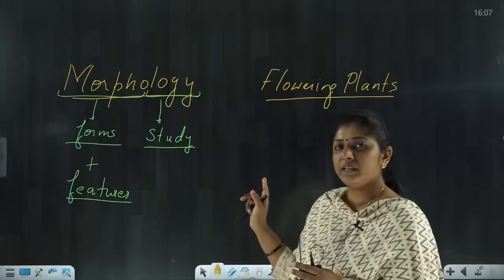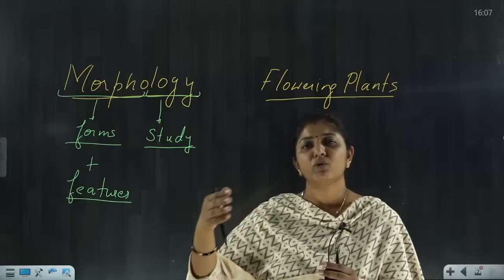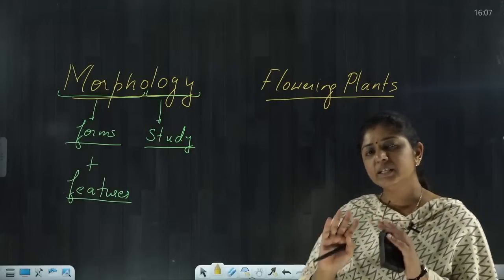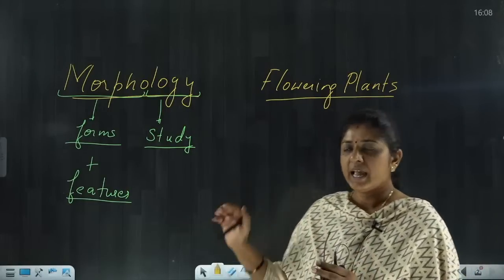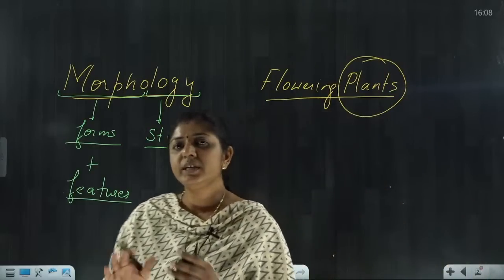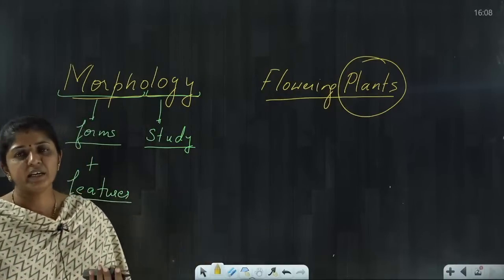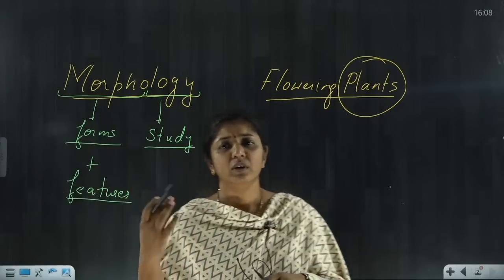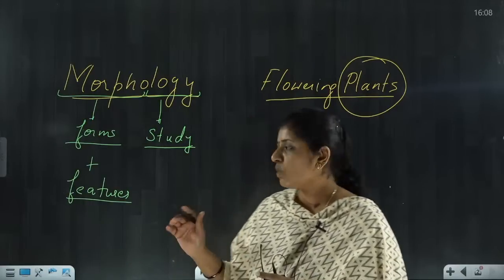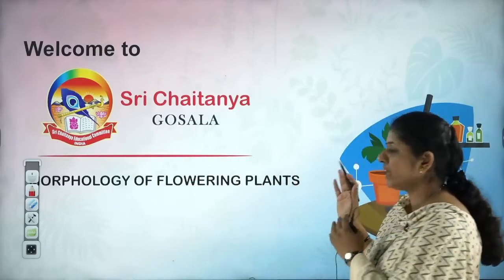But we have chosen that which is much common to you people. What is that? The plants in your surroundings, like the mango tree and the rose plant. These are all higher plants. So in this chapter we have to discuss the morphology of which organism? Of the plants, not of animals. But morphology is a common term, both for plants as well as for animals. We can study in detail the forms of the organs of plants or of animals, right? So I hope you have understood the main heading, morphology of flowering plants.